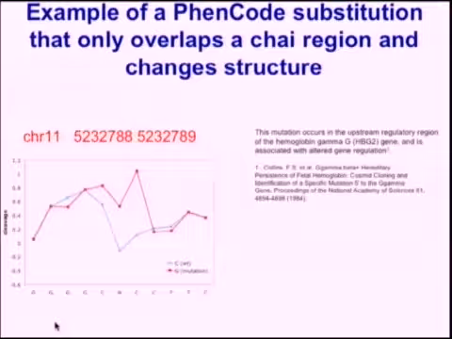Just a final word here: we think we've hit on something that is, in fact, biologically relevant. We went into a database called FenCode, which tries to map a bunch of mutations known in the genome that are thought to cause disease. And this is a particular mutation that occurs upstream of the hemoglobin gene, where if you look at the structure pattern of the wild type sequence versus the mutated sequence, just this one base change causes a dramatic change in structure over here.